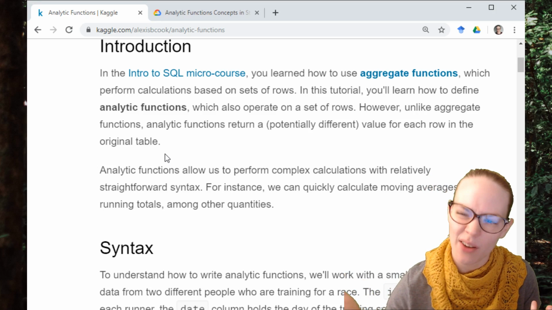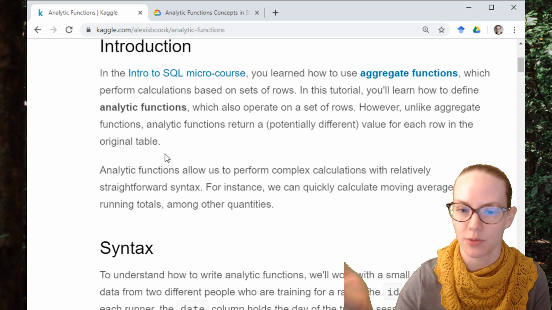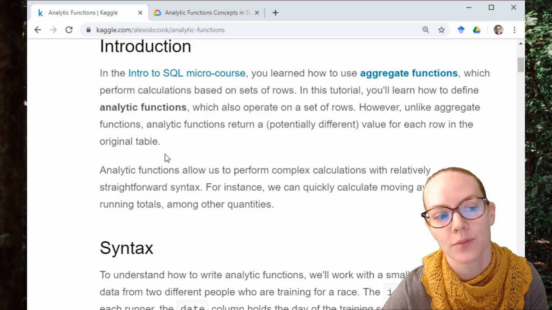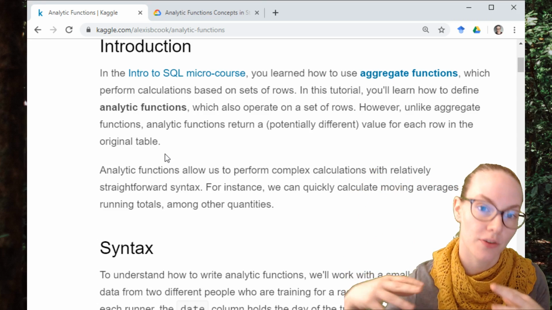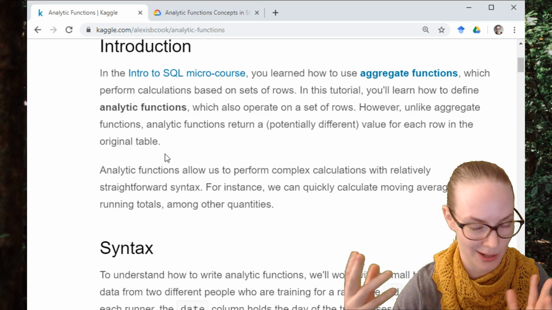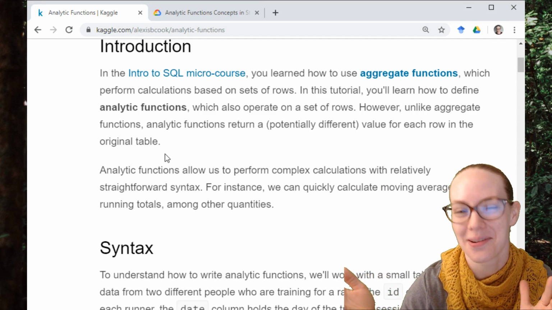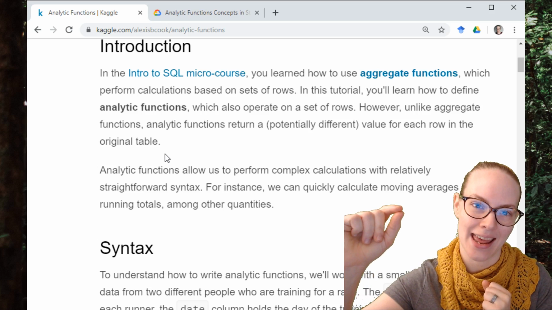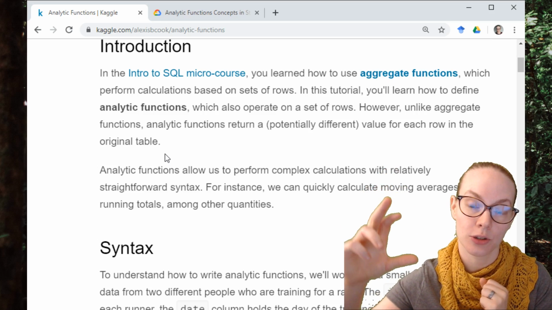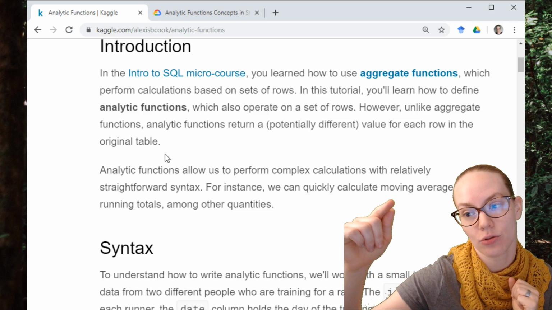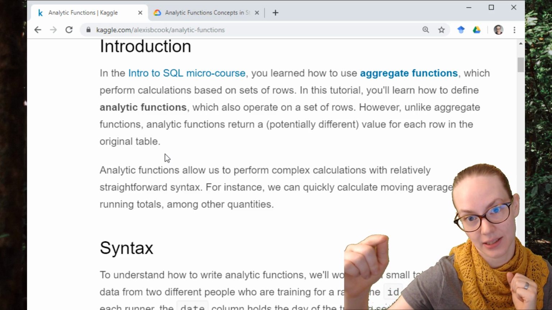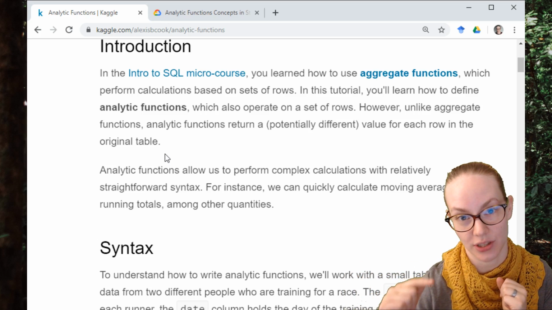Or how long is it between when we see birds? So what an analytic function would let you do is group all of your vet visits by species, assuming that's information that you have. I'm assuming that it would be for a vet practice. And then within those species, maybe you look at the dates, you order all the dates, and then you look at the number of days between each date when you see an animal from the same species.